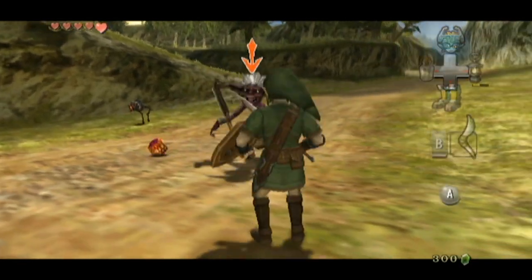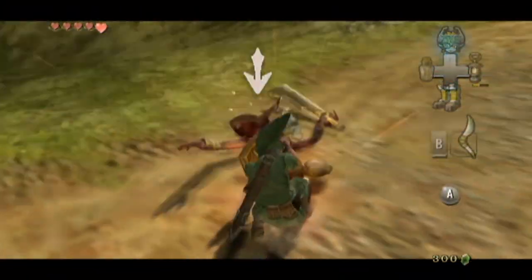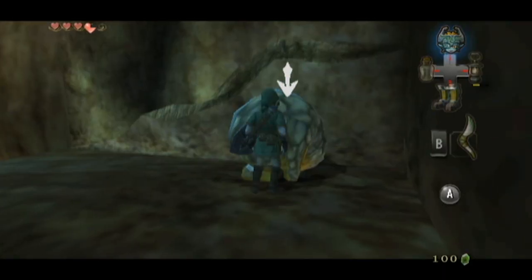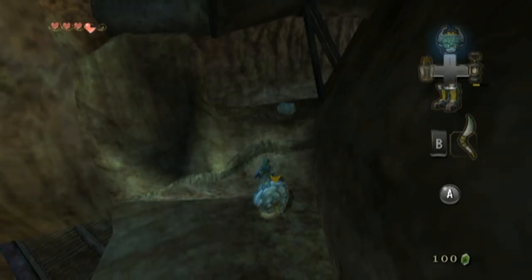Now for some stuff with the iron boots. First, rolling into enemies with the boots counts as an attack. A weak one, but it's an attack. Second, put the boots on when you jump off this specific Goron to land on this pipe and score 20 rupees.